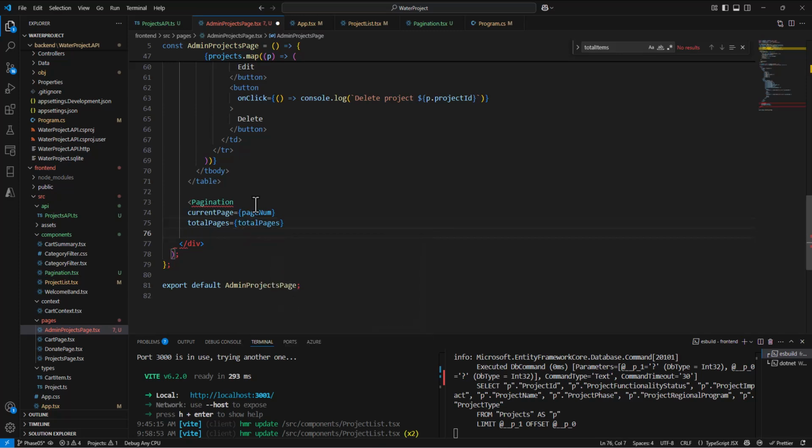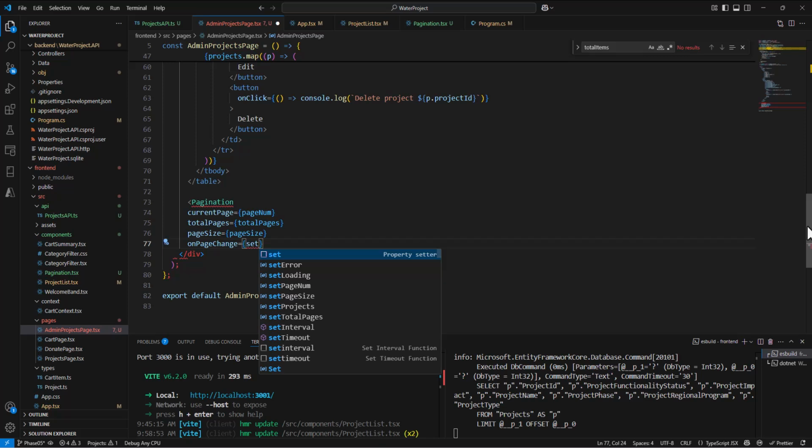We can say set the page size equal to page size.